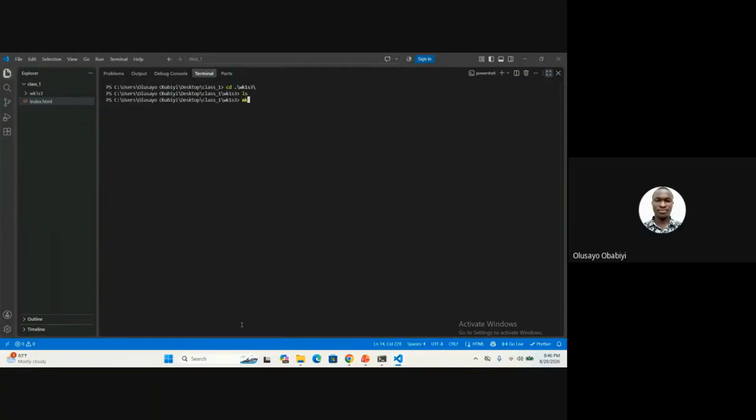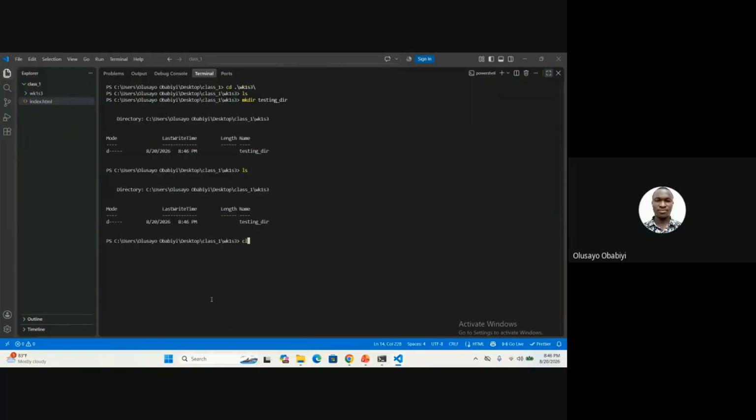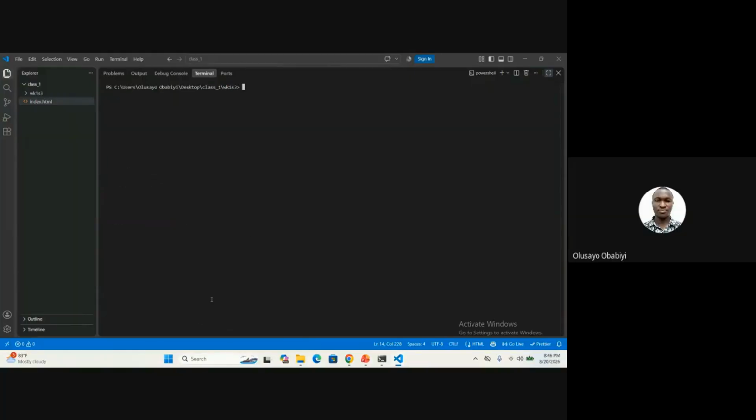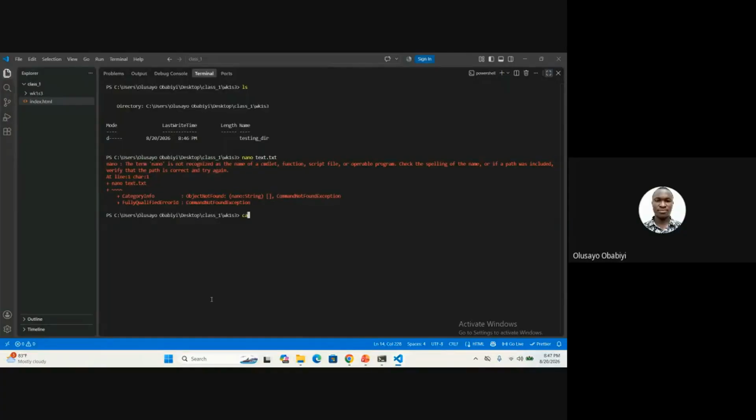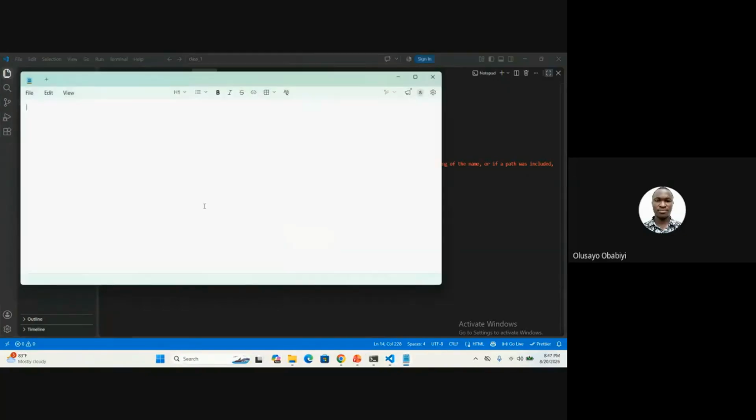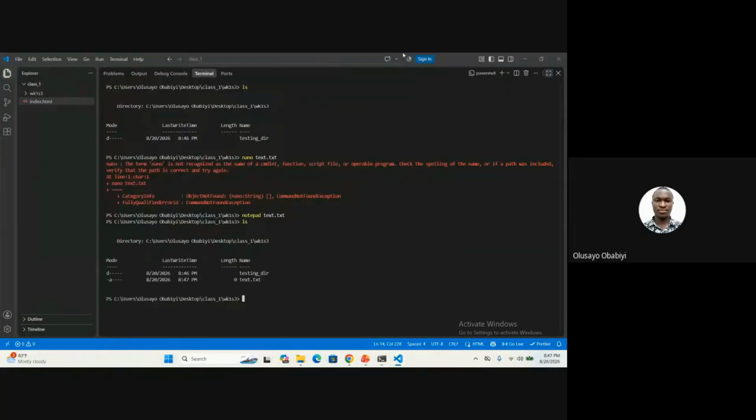Then I can also make a directory, and you see that I have testing.directory inside now. So I have testing.directory. With this one working, I said I was going to check this, and I didn't forget to check the same thing. Sorry about that. Okay, so this works. And then if we list now, we see that we have text.txt, then we have testing.dir.